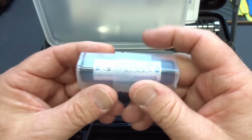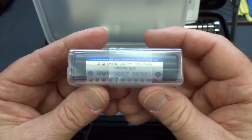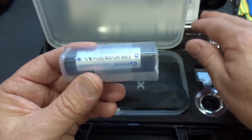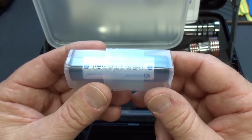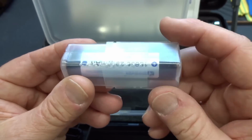Lithium-ion is kind of cool. These are 2,900 milliamp hours, and I found that one of these batteries fully charged will last about an hour-long session of stop-and-go electropicking, or about 30 minutes of constant electropicking. There's a lot of energy inside of one of these.